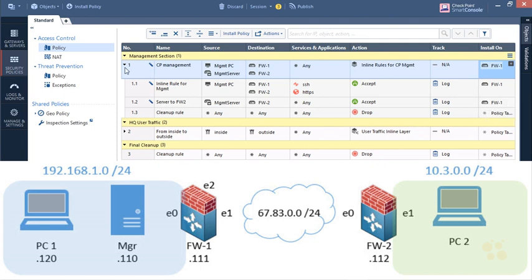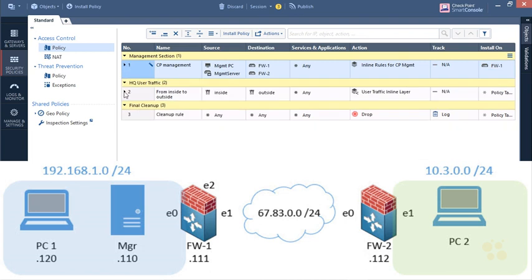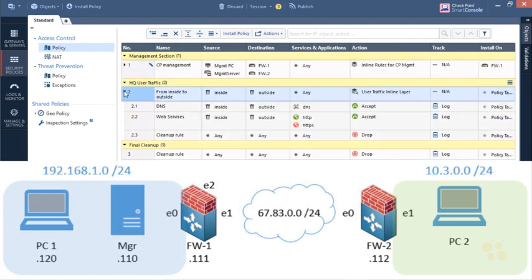Great, so let's go ahead and collapse rule number 1, and let's take a look at rule number 2. If we expand rule number 2, the parent rule for rule number 2 is matching traffic that comes in on a gateway interface that's identified with the inside and is being routed out an interface associated with the outside, regarding zones. And if that matches, then it kicks into 2.1 and 2.2 and so on until there's a match. Now, if both of our gateways, firewall 1 and firewall 2, had interfaces that were associated with inside and outside zones, this policy could very well apply to both of them.